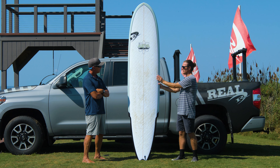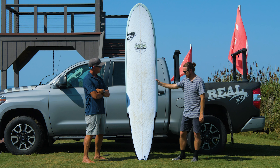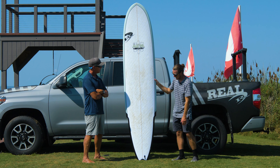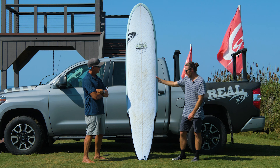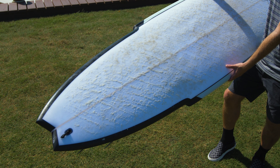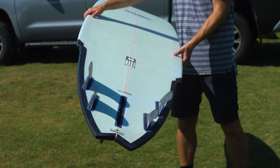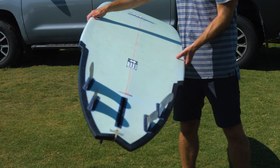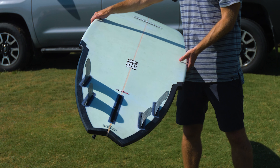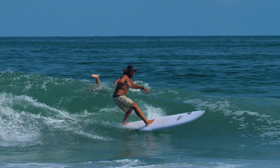The rails are pinched — it's not a big fat rail like you get on a lot of these high-volume longboard-style boards. And then the pulled-in tail and that sting wing really helped as well. It gave you a nice turning point really high up — probably like 30 inches up or something from the tail. So you have a good turning point, and then that narrower swallow had bite to it. You could throw it around.